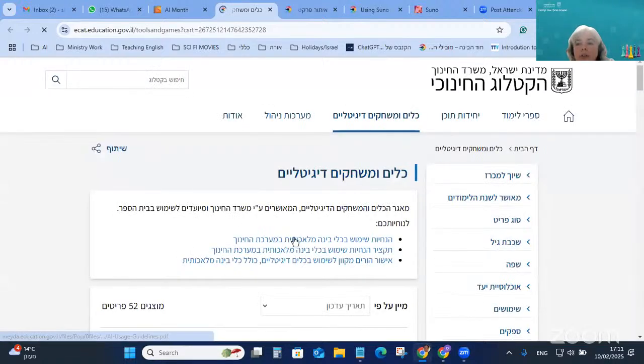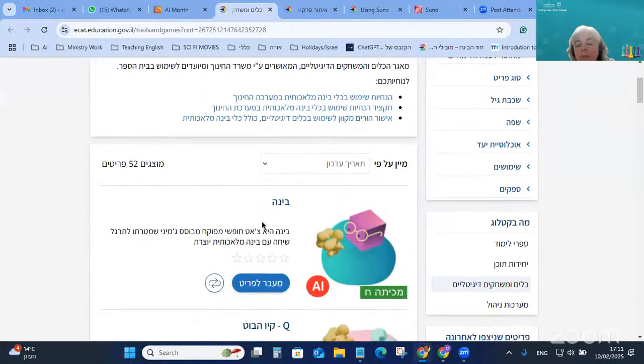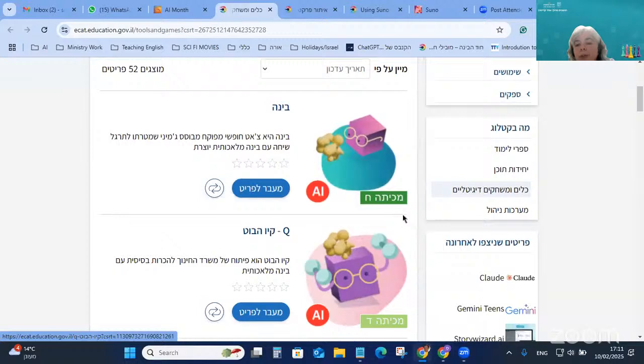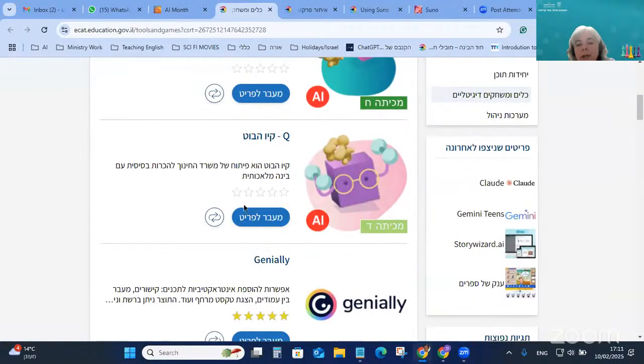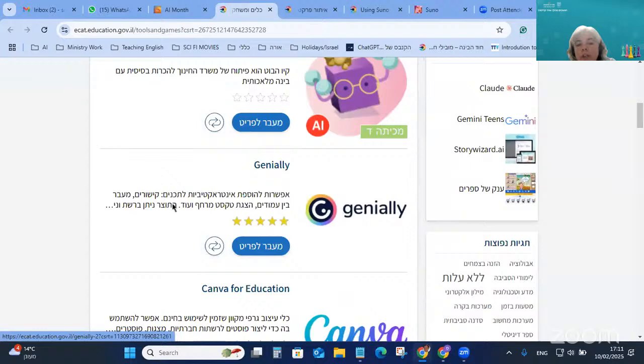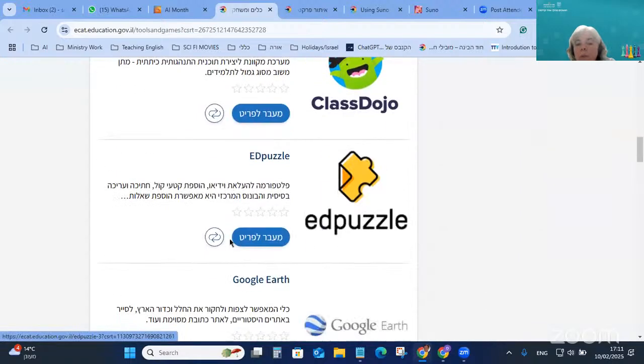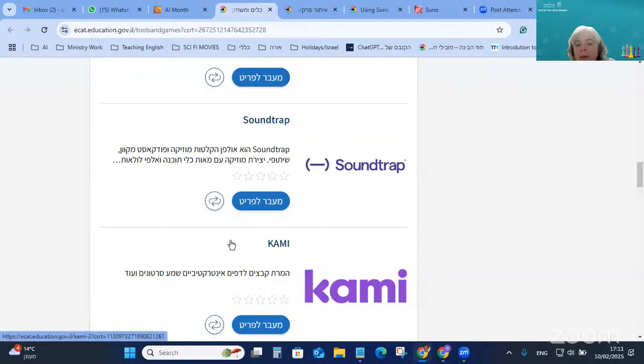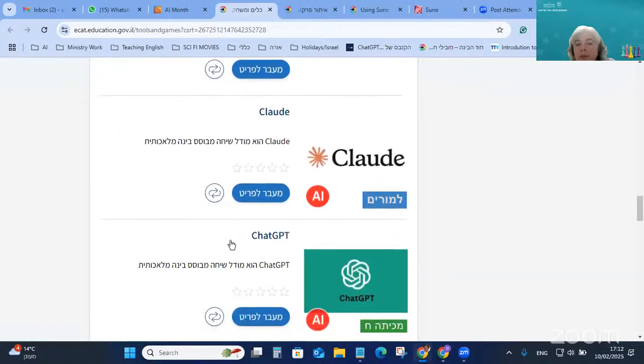The Ministry of Education recommends that we use LLMs that are approved for grades. You see, they mention the grade. And you have Genially and Canva and all sorts of other tools that are allowed and recommended for teachers to use.